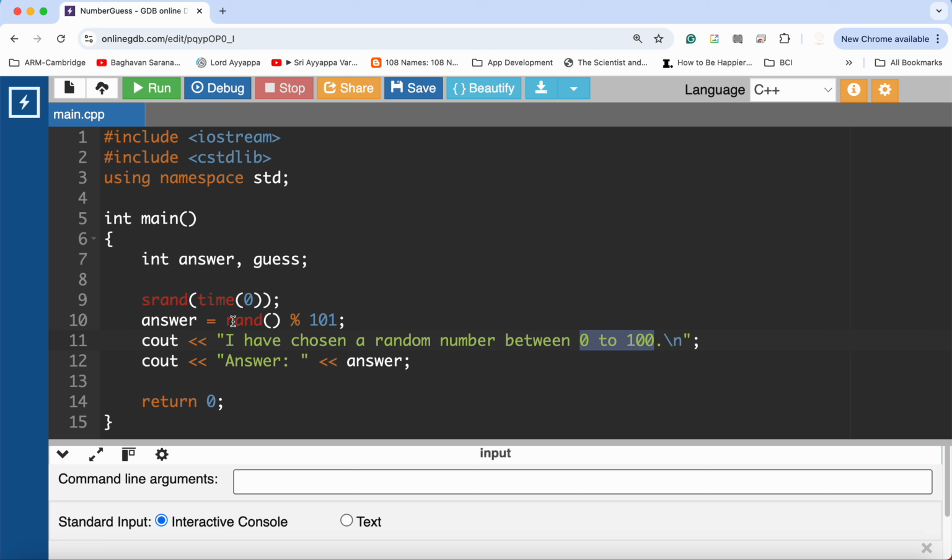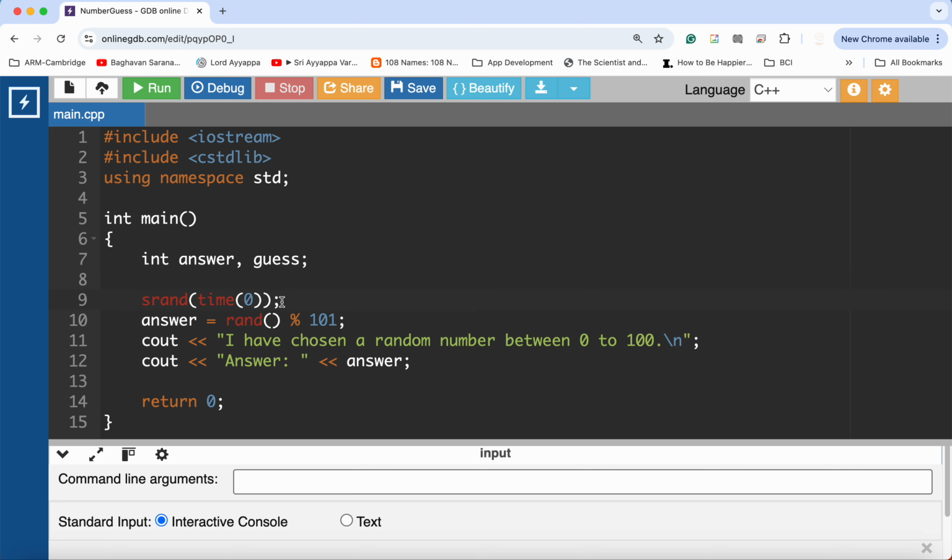Now, before I call rand, I want to make sure that every time it is truly random. In this case I'm only going to run the program once and then we're going to guess, but in some cases you may want to generate random numbers at different times of the program. To do that, prior to calling rand, you can call the function srand.